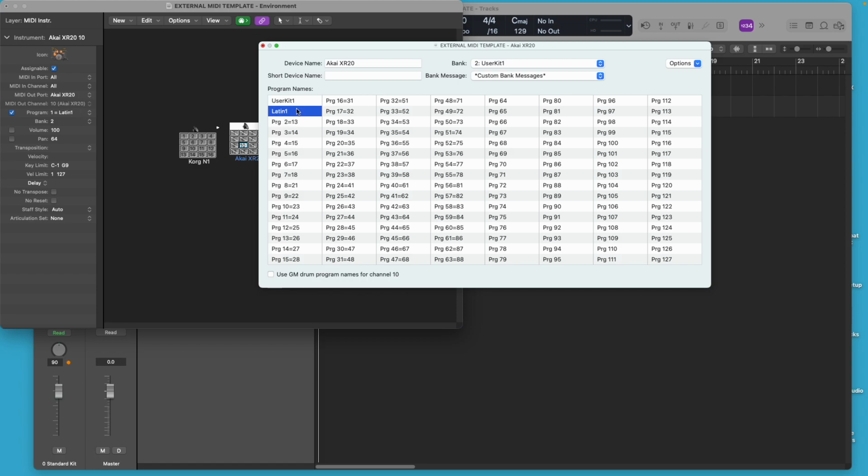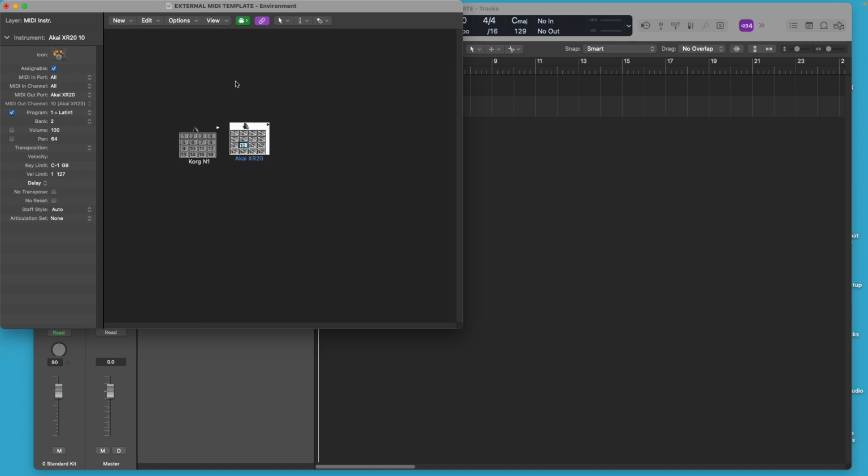I've only created these first 2. So here's user kit 1. I'm just hitting the pads on the drum machine. Here's my Latin kit. Okay, and close out of there, right? Close out of the environment.